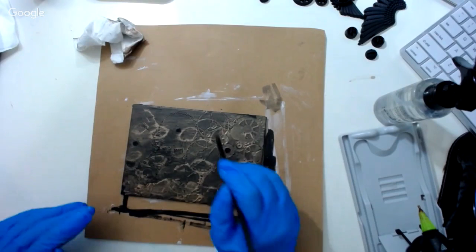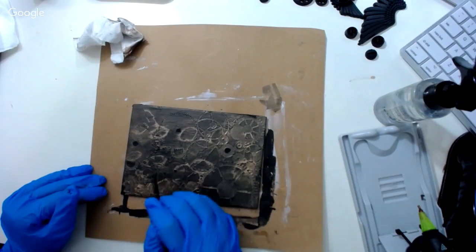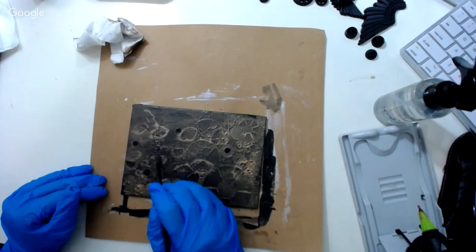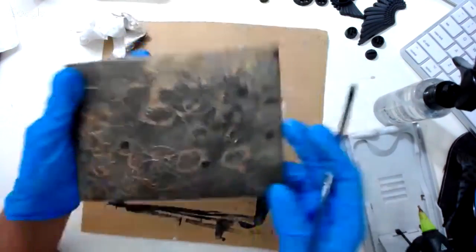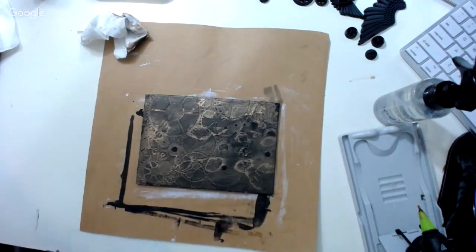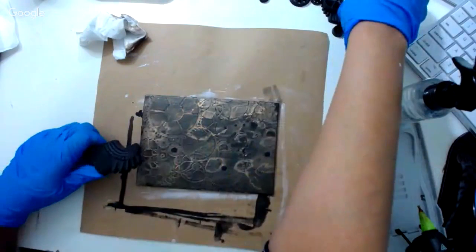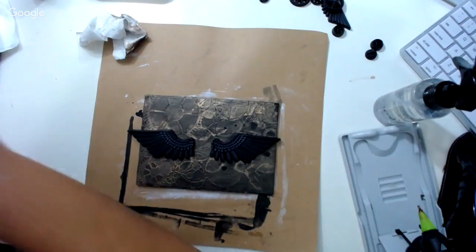I just wanted to bring the black out of some of these. I don't know why I'm doing that. Right, Carla. Exactly. Okay, so we got this dry, got the background, and we are good to go. And we are ready for the gluing. I'm like, where'd the pieces go? So what I did before, and I can take my gloves off, I think.